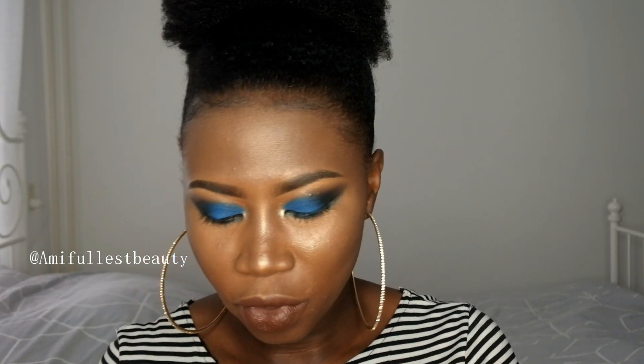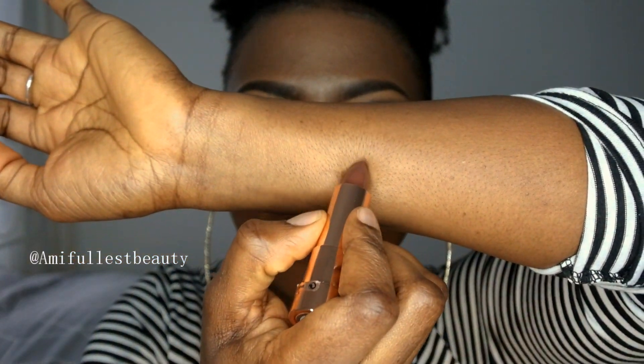So let's jump into the swatches. I'm going to first do everything on my skin because some of you guys like to see how it looks on my skin. Personally I prefer applying the product to the face to see how it works there, but most of you guys like a swatch on the skin, so let's go ahead and swatch. This is the one I have on my lip right now.